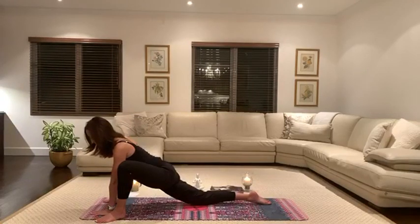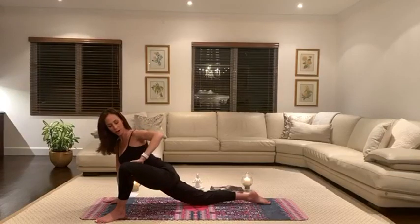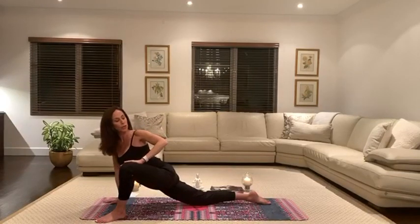So option to stay here, or option to gently place our left hand on our inner left thigh and twist over our left shoulder. So inhale to grow tall. Exhale to twist over your left shoulder. And look behind your left shoulder.